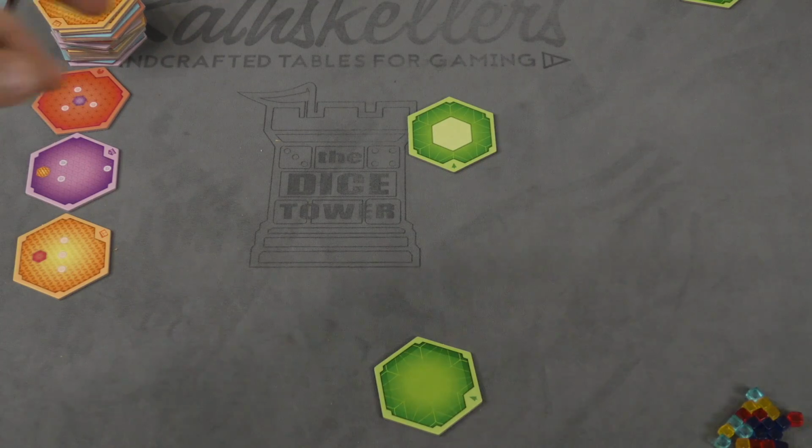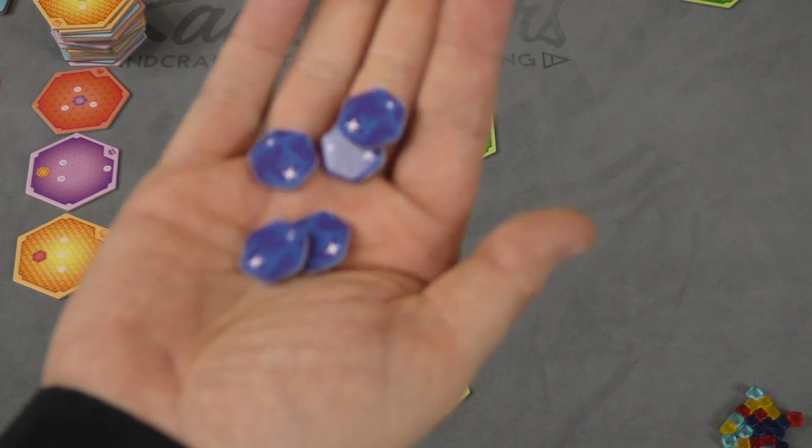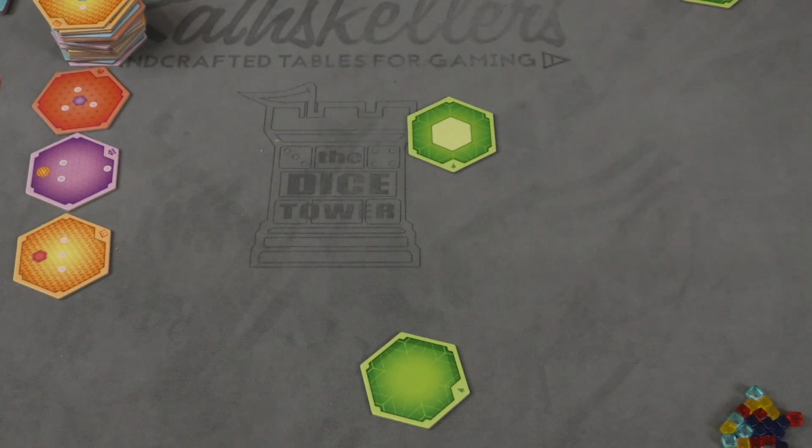Players are going to be building an underwater city here, starting with this central park tile. Each player starts with their own park in cubes of their color, and they're going to be trying to score prestige points, which is how you win the game.